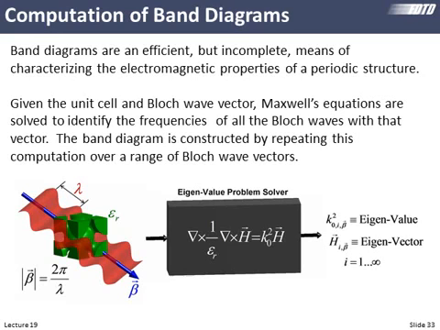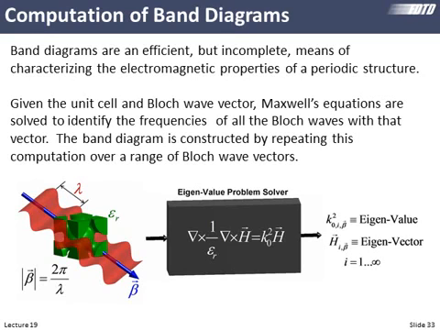So we're asking a question. We say we've got this unit cell, and I'm interested in a wave traveling in this direction with this period. What could possibly do that? Out comes a whole list of frequencies that have this exact same relation, that have waves with that period in this direction in that unit cell. Those are what are called our eigenvalues. We can also pull out eigenvectors. These are pictures of our fields. If we plot those, we'll see what the modes look like. There's an infinite number of them. Now, our models have a discrete number of points, so we're only going to be able to resolve a certain number of them. We can't resolve all infinite numbers of these.